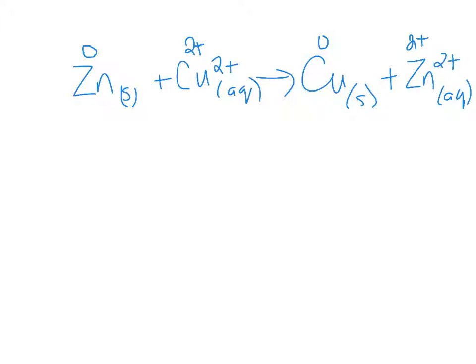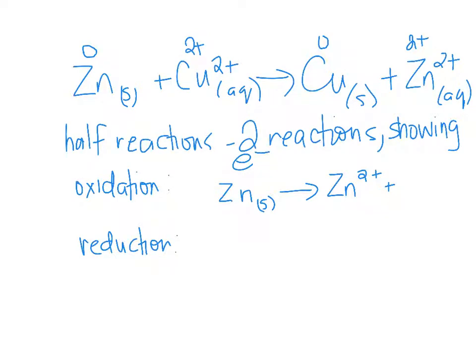Okay. So identify for me who's oxidized, who's reduced. So we're going to put electrons on the right, and how many? 2, because it gave up 2 electrons. When you write these reactions, the total charge on the left has to equal the total charge on the right. So if I add 2 positives and 2 negatives, I get 0, which happens to be the net charge on the left-hand side.